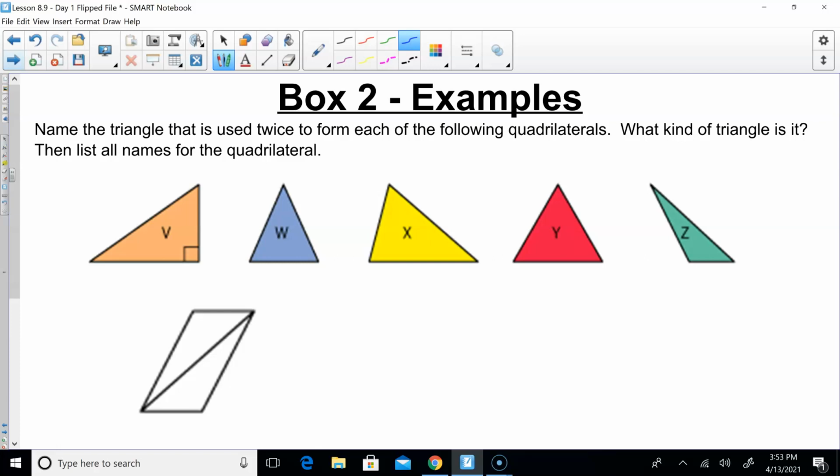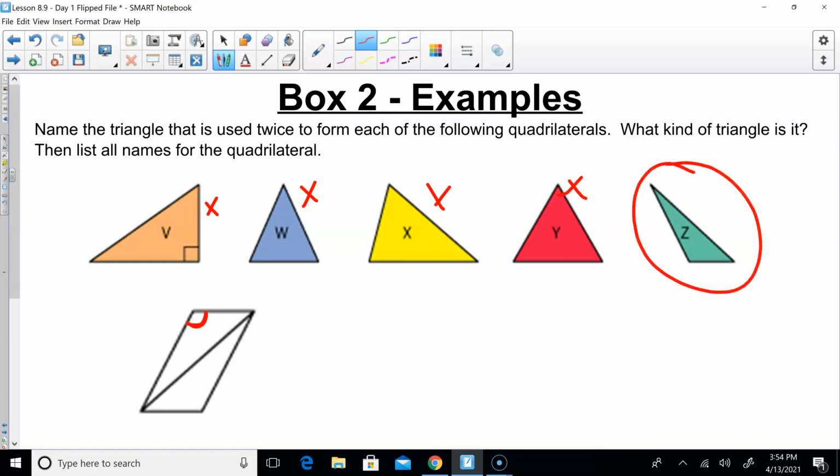So you have to figure out which one of those shapes made our quadrilateral. And if I'm looking right here, if I think about this shape, if I think about triangles, it looks like it's kind of an obtuse triangle. This angle looks obtuse right here. So that means we can get rid of this one. This one's gone. Looks like these are all acute angles, so this one's gone. This one's only got a right angle. So it looks like the only one that has an obtuse angle would be letter Z.